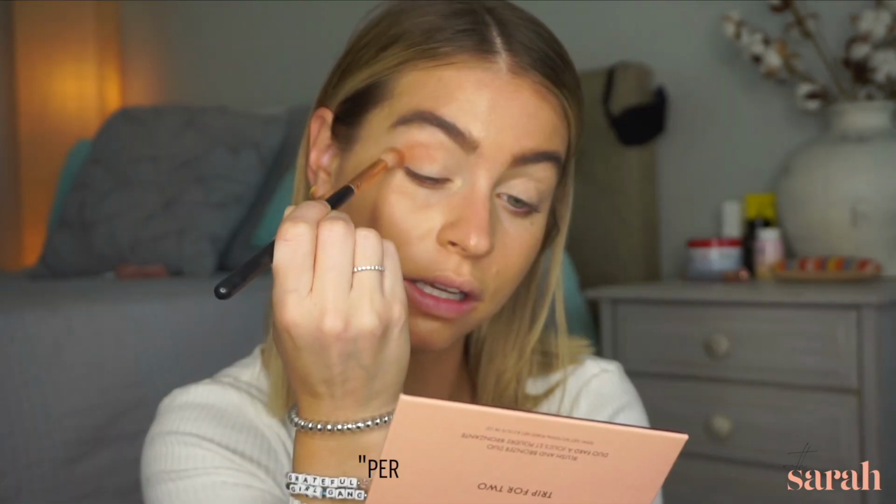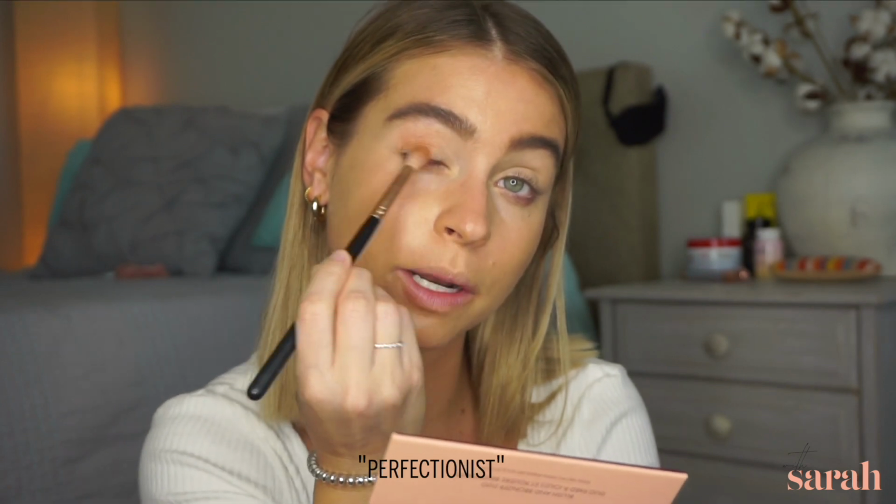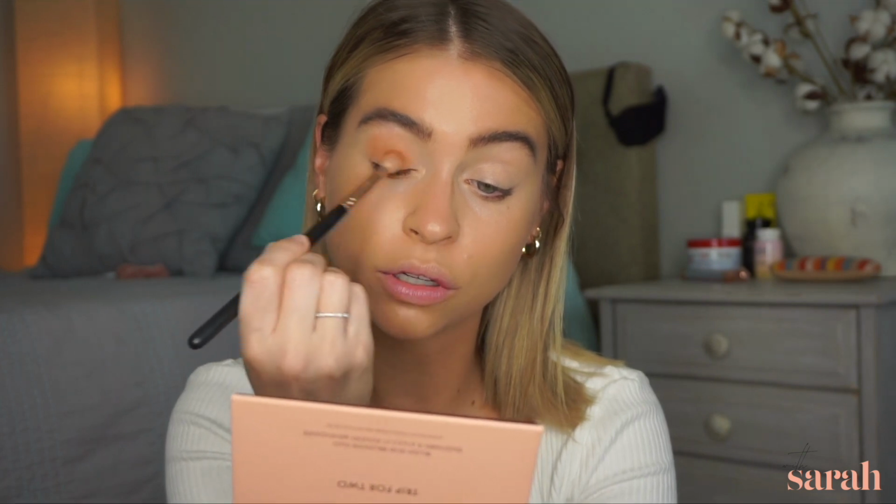I'm gonna start with Perfectionist, and maybe I'll zoom you in. Okay, so Perfectionist, I'm using my R37 from Morphe, placing this in the crease here, and I'm gonna probably just do a full wash of color right here. So anything that's neutral is gonna work for a transition shade.